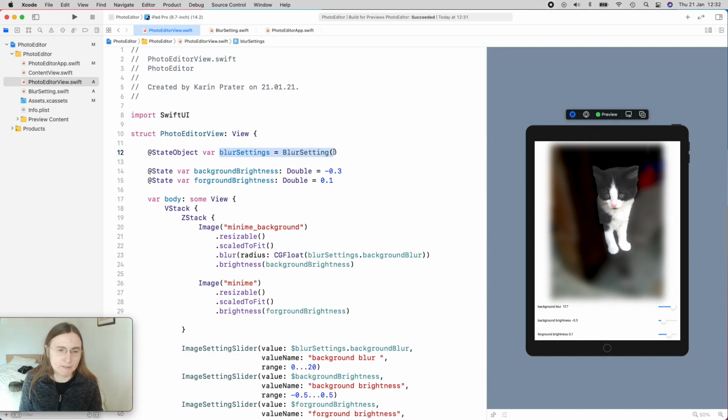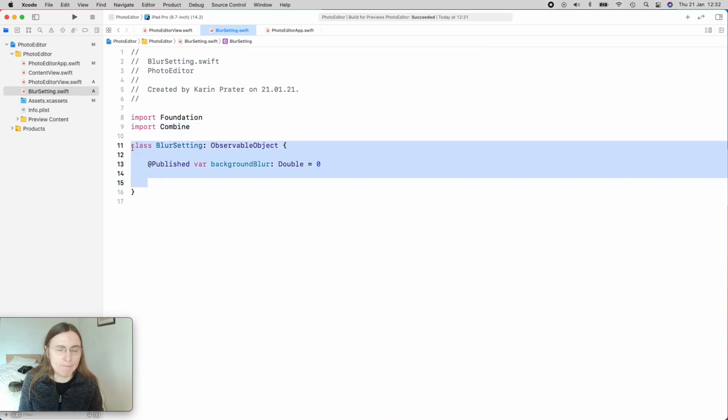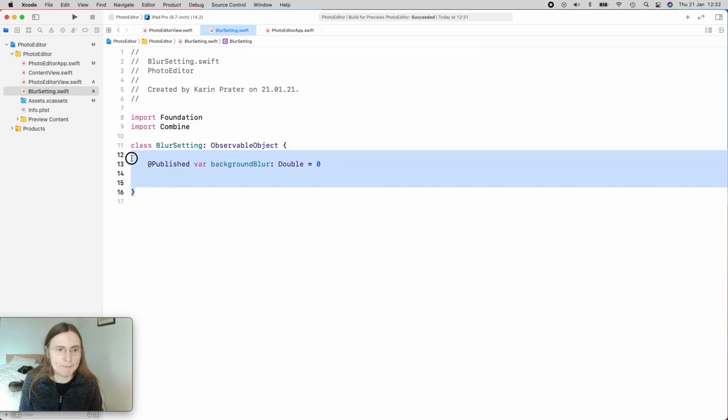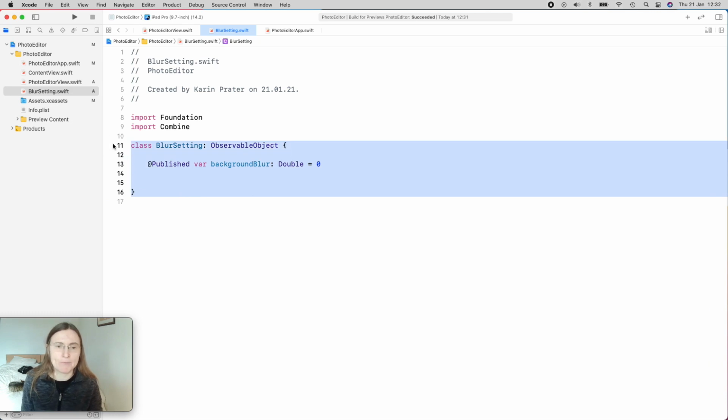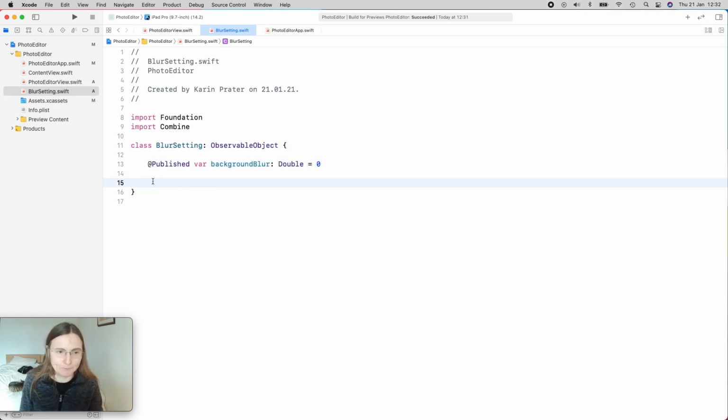And the only difference is we actually created an observable object as a wrapper around this property, so to say. So what's the benefit of this? Now in my Blur settings class, I can process this property in more detail. What I want to do first is, every time my app launches, get the value from my user default store.